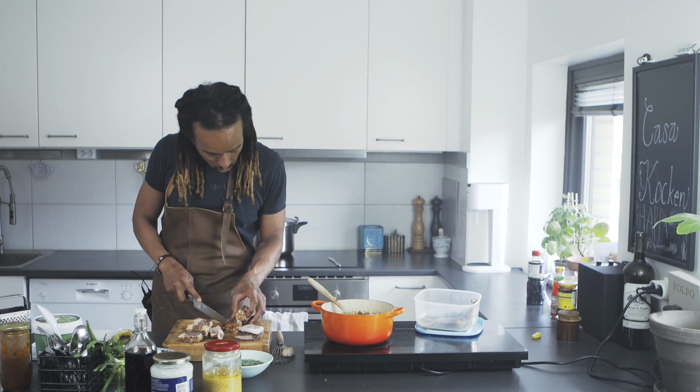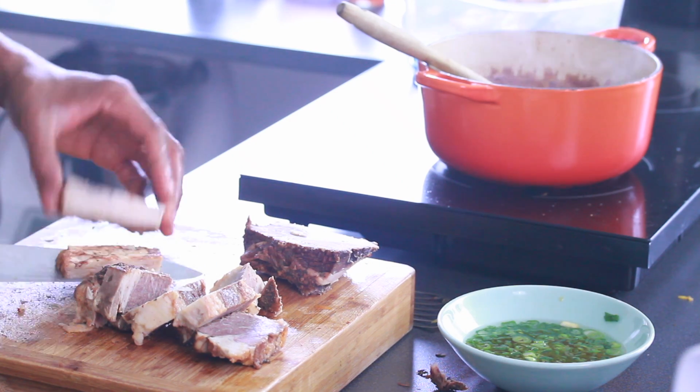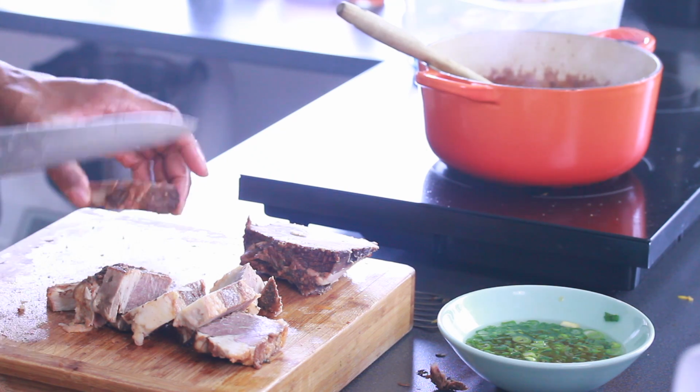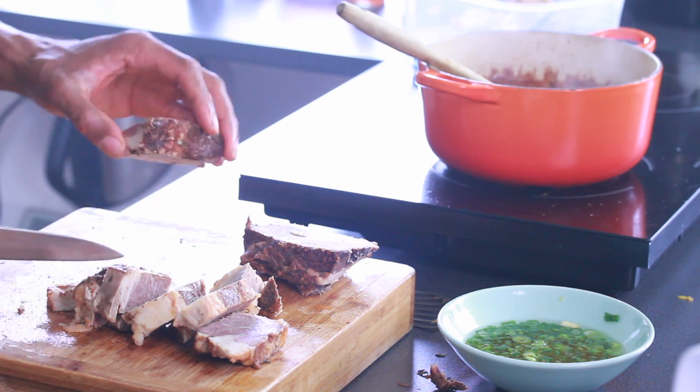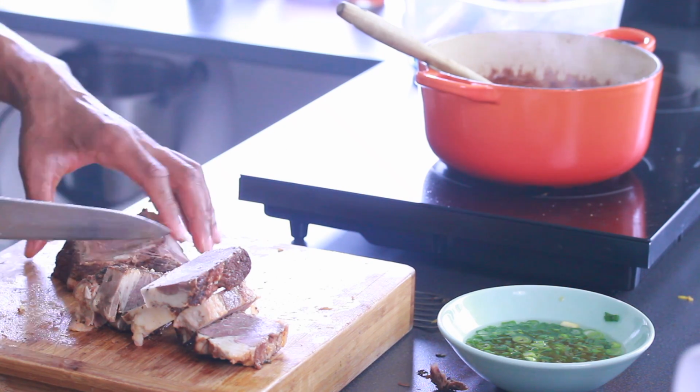Yeah, this piece is just fat. This is what happens with short ribs. It can happen that you have mostly fat. But it's absolutely one of my favorite cuts.